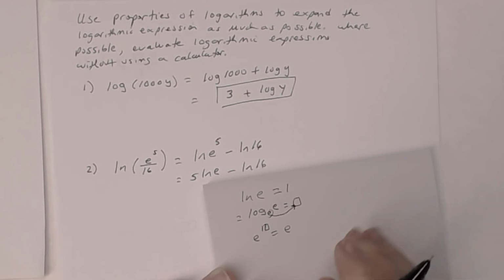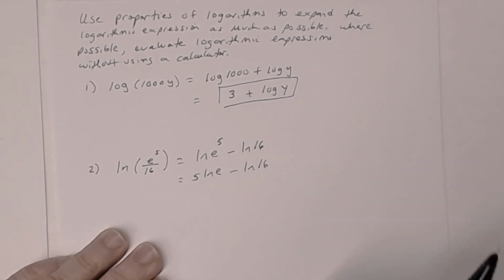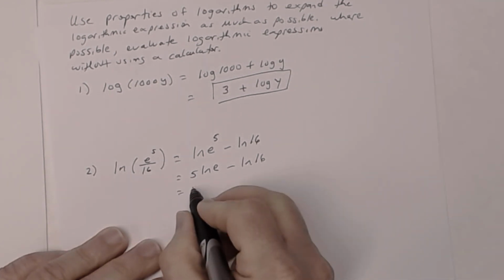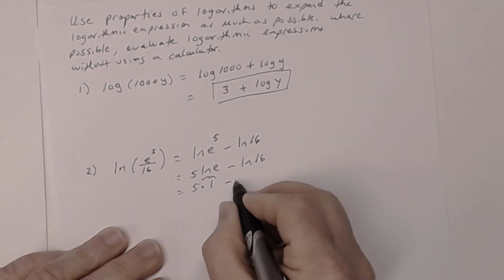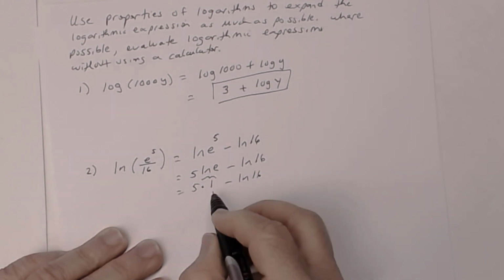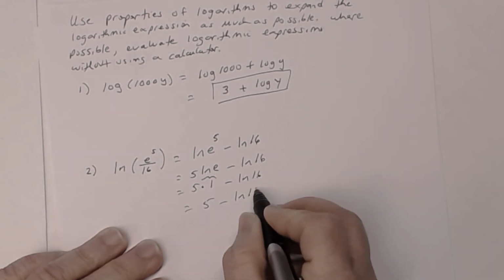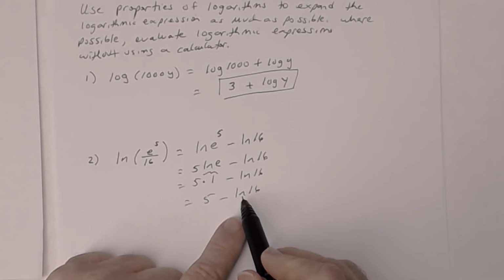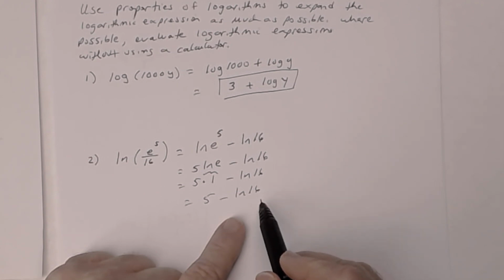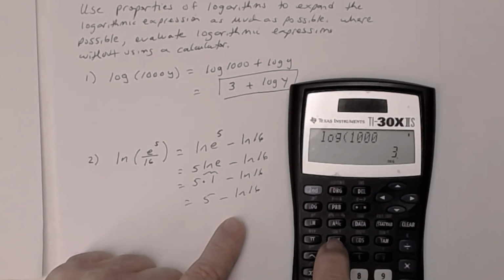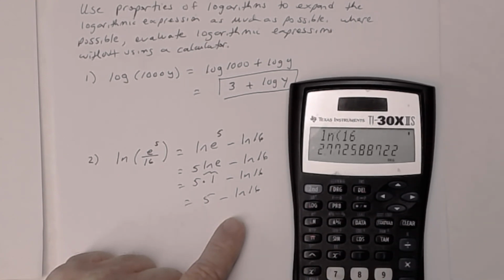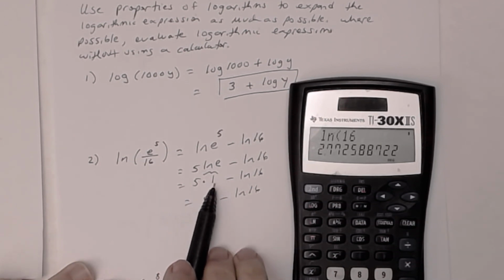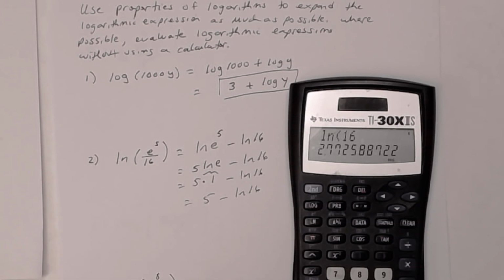So that means then that the natural log of e is equal to 1. That's what that means. All right, so if the natural log of e is equal to 1, then that means 5 times 1 minus the natural log of 16. And 5 times 1 is 5, so that's 5 minus the natural log of 16. And hopefully you know that you cannot simplify the natural log of 16, because remember, the natural log has base e. E to no nice number is 16. In fact, if you take the natural log of 16, you get this number here. All right, so it's not a nice number like an integer, like 1 or 2 or 3 or something like that.